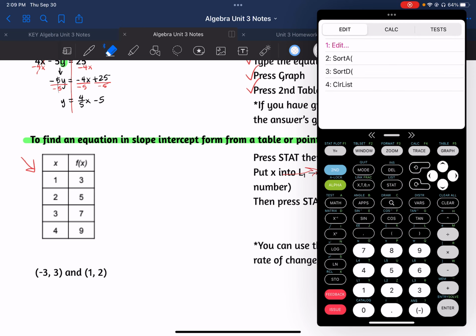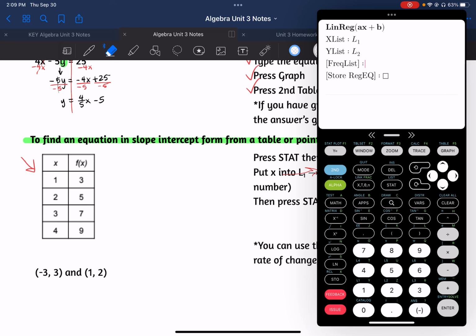Okay, now you hit stat. We need to go over here to where it says calc. All right, so at the very top, you see edit, and then you see calc, and then you see test. Scroll over to calc. Bam. All right, remember, which one do we want? We want the one that looks like mx plus b, which happens to be ax plus b. So let's click that ax plus b. Now my screen goes to this. Don't panic. For whatever reason, my little calculator is messed up. So let me just do it one more time and then it fixes. All right. So you should be at a screen that looks just like this. At the very bottom of your screen, it should say calculate, right?